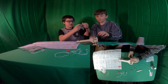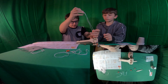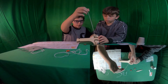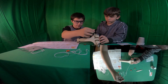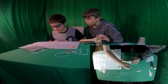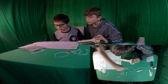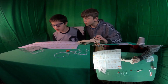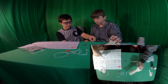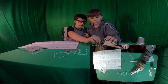Also, have the knot part at the top and the bottom. Like this. Okay, hold on. Oop. Got a little bit of a fall there. Okay, now just keep pulling down. Yes. All right, so what do we have to do now? Now we need the other one. Now we need this one. We need to put the string through this one. Just put it through. Wait, hold up. It needs to be on this side.